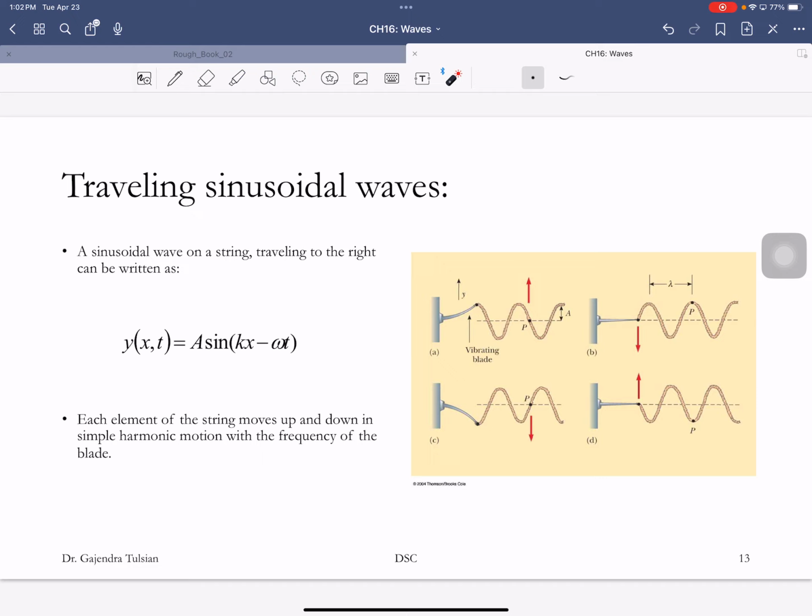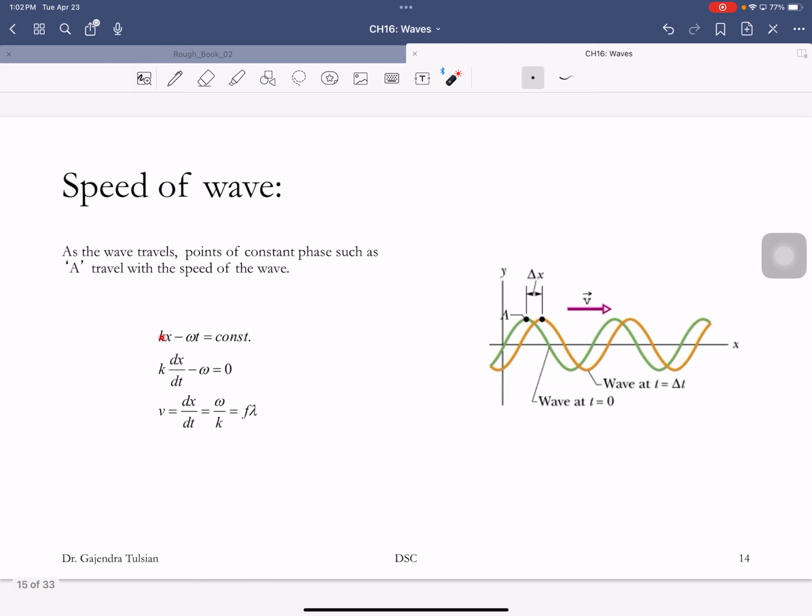If this were represented by a sine wave, this would be the angle and that would be the value of the function. That's the phase, the argument of the sine. As the wave travels, as t increases, this has to increase to keep this constant. That constant phase tells you the velocity of the wave. So there is the phase, and we want it to be constant.